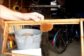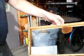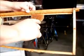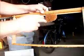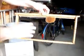They call it natural cell, and you just put a strip in and let them build what they want instead of a preset pattern. And then they'll build all different sizes, and typically in the oval center of each frame are the smallest diameter cells, and that's where they keep all their brood, and then they put honey and pollen in bands around that on each frame.